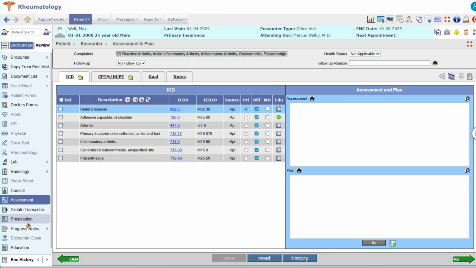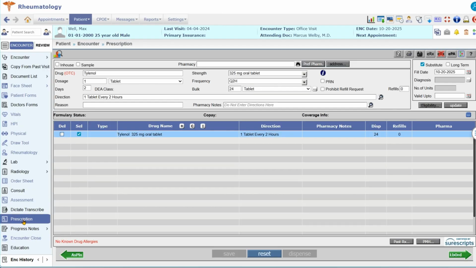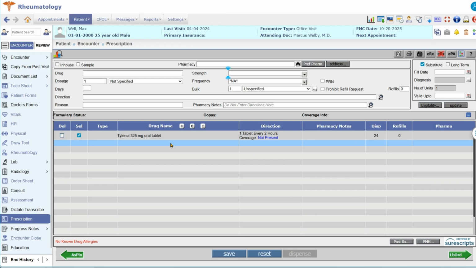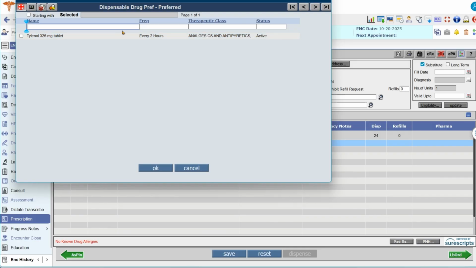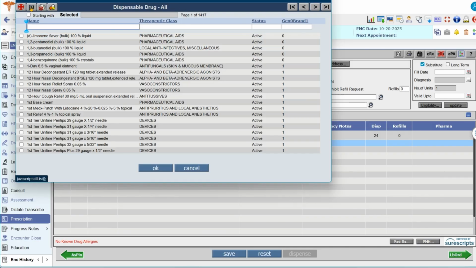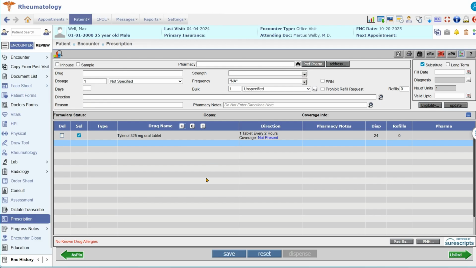And then if you needed to order a prescription, you can do that from here, or you can do it from the order sheet. You can go ahead and type in the name of that prescription. You can choose the dosage. Any way that it comes will be here in the dosage. How often, the frequency, and all of that you want to do. Once you update it, it'll move to the next line. You can also choose it from a preferred list. So if you have a preferred list created, you can choose it from there, or you can choose it from the entire code book of drugs. You can create order sets, or you can do a compound drug search to find your medicine.